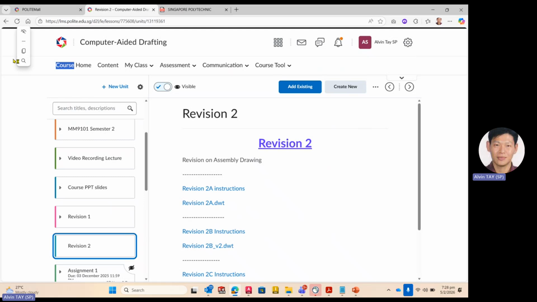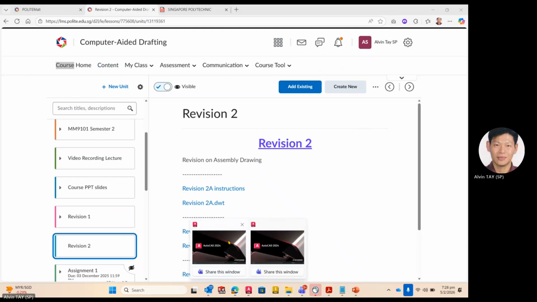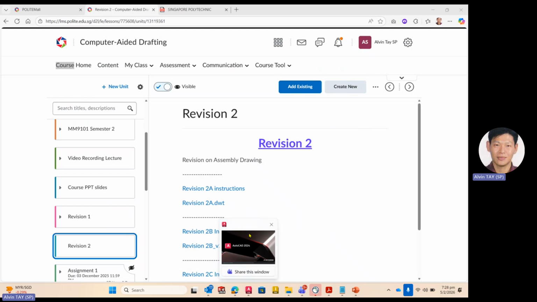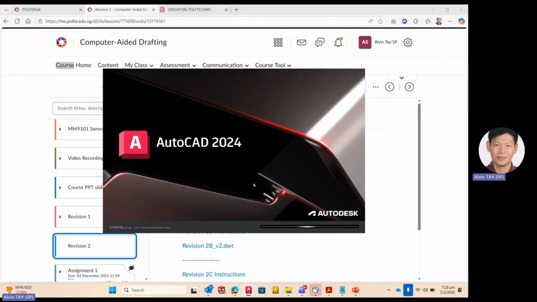A bit slow, don't worry. Whether you have it or not is up to you, but the template should be downloaded. Just click on it and you should open up your template file. Oh no, there are 2 of them. Okay, that's it, right?